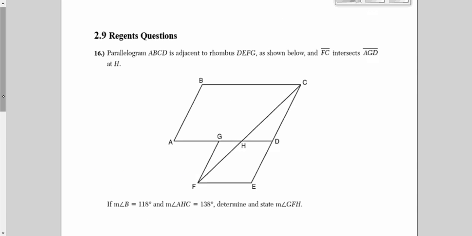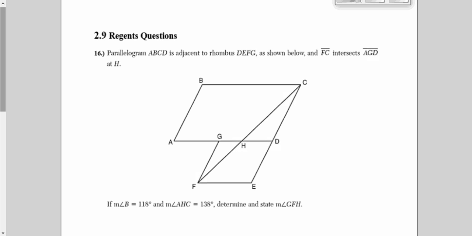Now this one, I'm going to give you some time to stew on it. Okay. You're going to need to think about parallelograms and rhombuses and parallel lines and angles and alternate interiors and linear pairs and triangle angles adding to 180, opposite angles, parallel, congruent, everything. This one just takes it all in. Okay, so read it over. Well, I want to start labeling things.